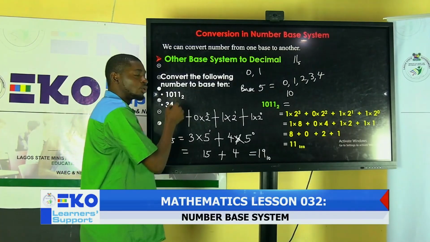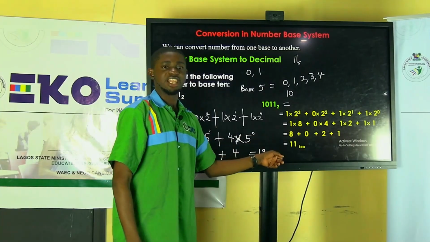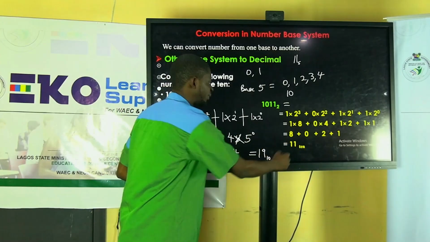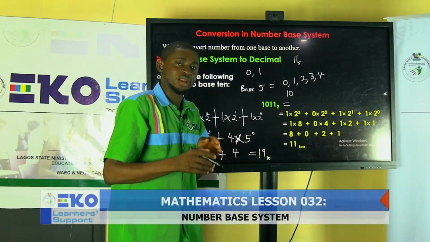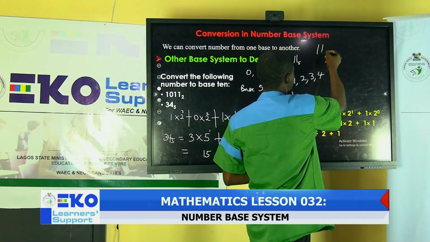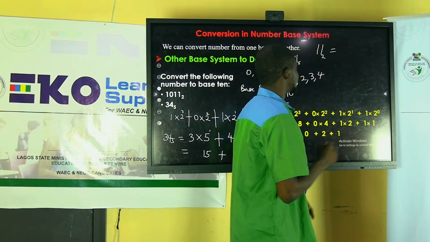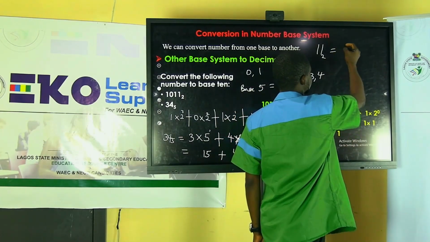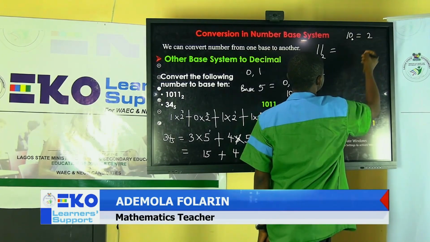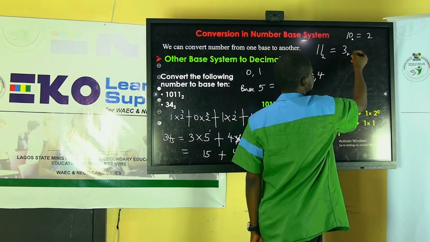That means 1, 0, 1, 1 in base 2, if converted to base 10, becomes 11. It is at this point that you can say 11 because that's the natural counting. But if it is in base 2, it's not 11, it's 1, 1. And let's quickly look at it. So if this is 1, 1 in base 2, what do you think it is? Remember, this 1, 0 in base 2 is our 2. So adding another 1 to it, that's 3 in base 10.